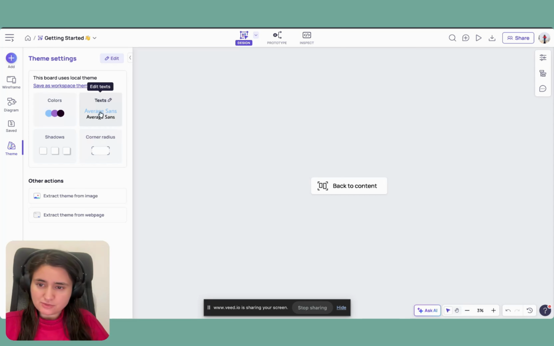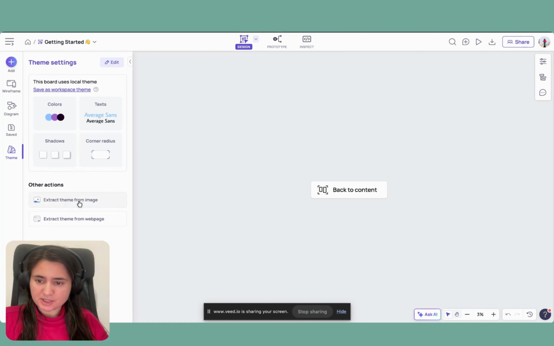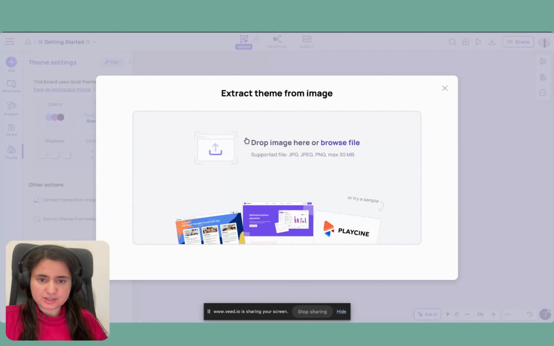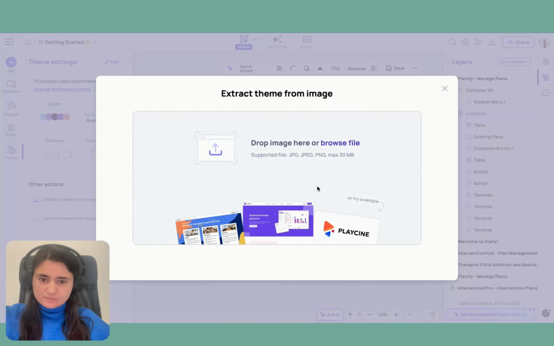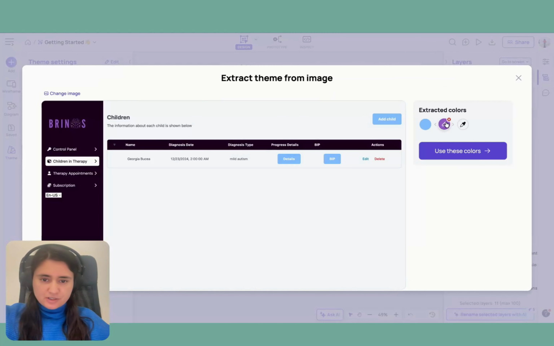You can manually define it, or you can extract it from an image, or you can add directly a web page. We'll go with extracting it from an image because we already have a few screens of the application designed. This will make sure that the AI keeps the whole theme consistent with what you already have for the new screens. We'll use this image from the current platform, and we want to make sure that we have all the relevant colors picked up. The fonts and the elements radius will be picked up automatically by the AI and used in our future designs.